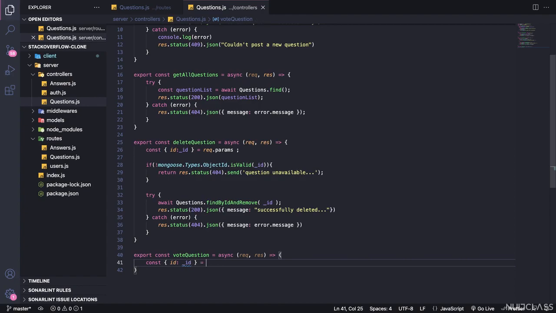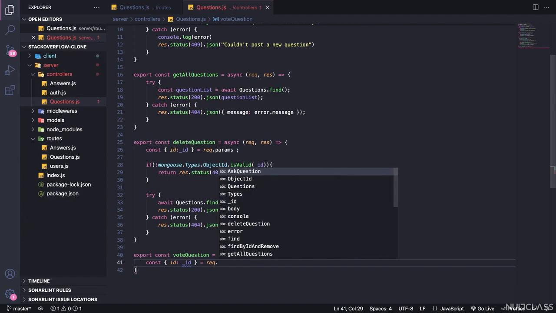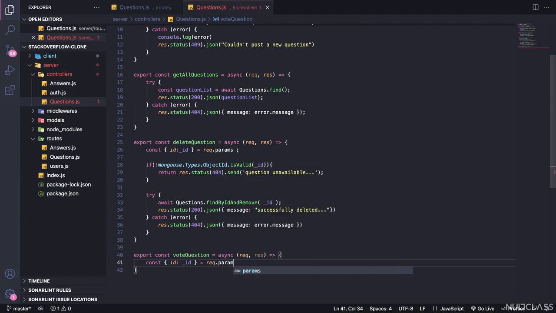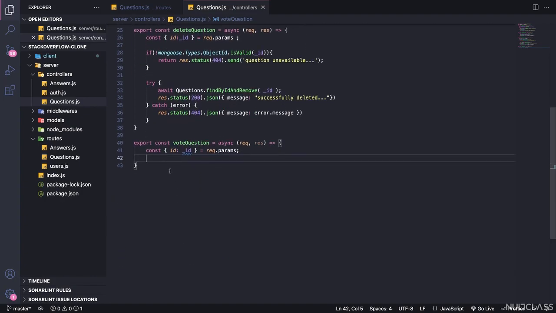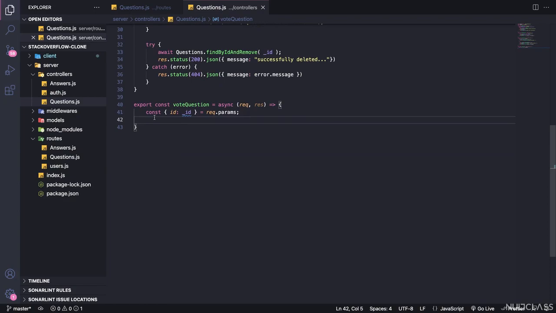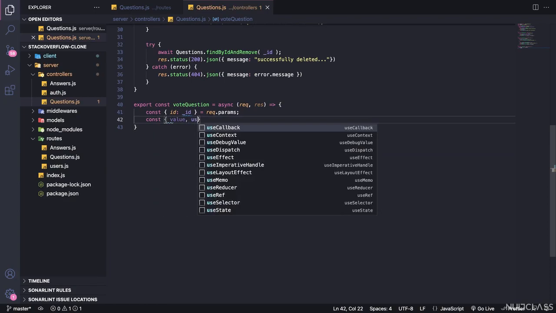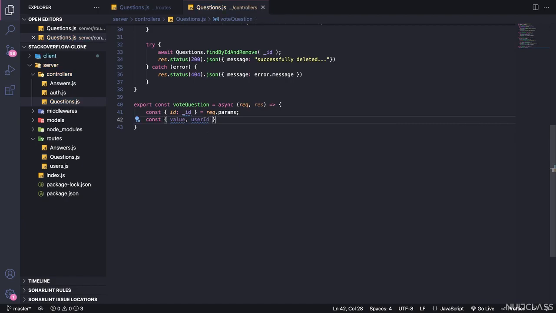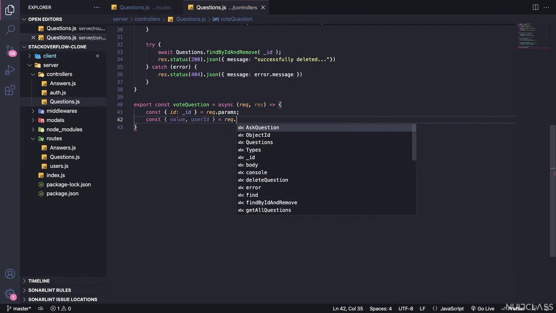So this is going to be equal to request.params. We have used params in many places in the past lectures. The next thing is going to be const value comma userId. These things are going to be destructured from request.body.